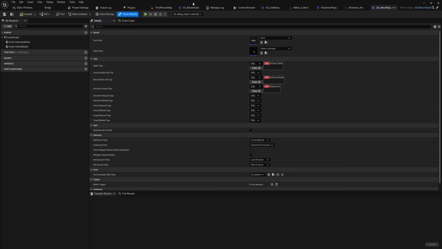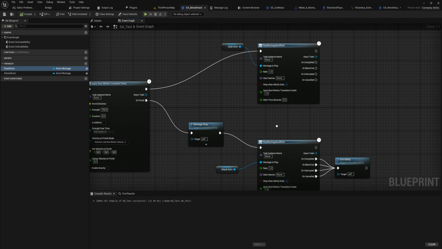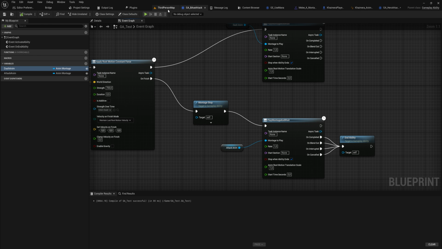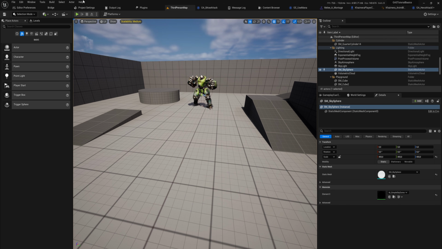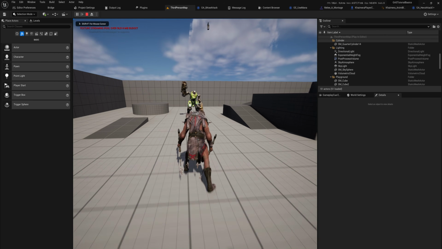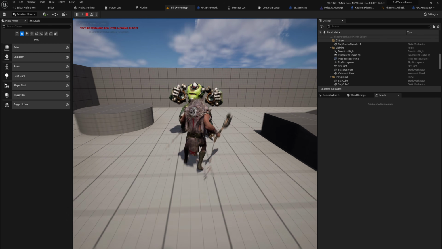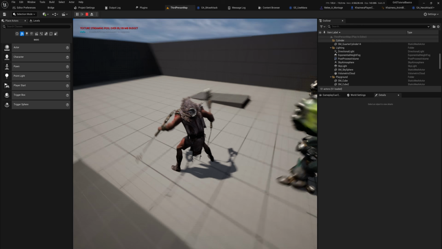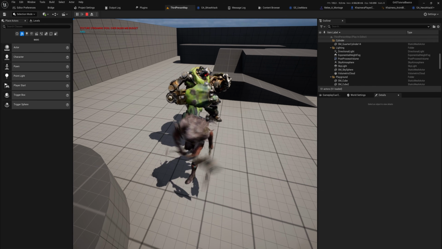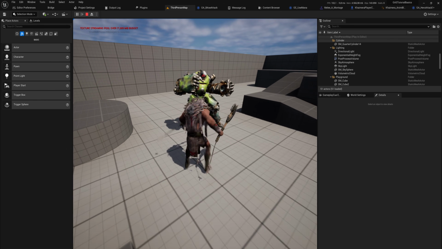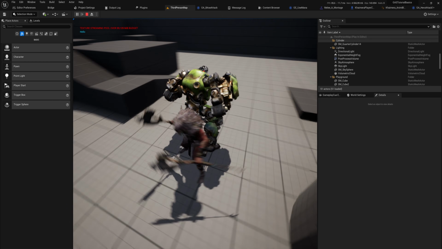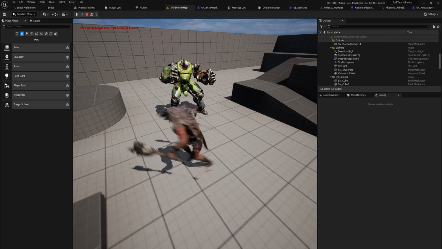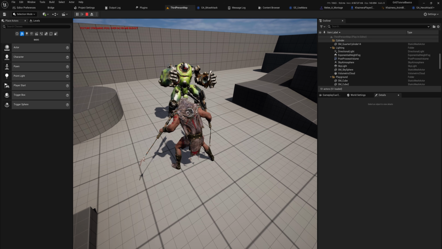Really, really neat. The only issue is, you might be thinking, yeah, but this doesn't do anything, right? If I use this attack against this enemy over here, it doesn't do anything. I can attack him, and it looks cool, but it doesn't really do anything at all. And I don't have any homing either, so it's really iffy to actually hit him with this. And he doesn't stop when I get to him and all that kind of stuff. All of that is details for now. Those are all things that you can program in if you want to.